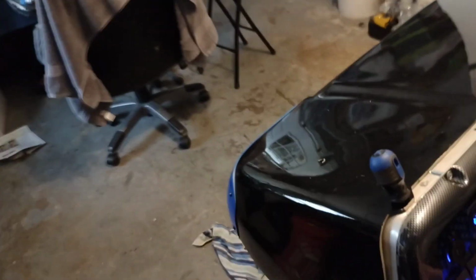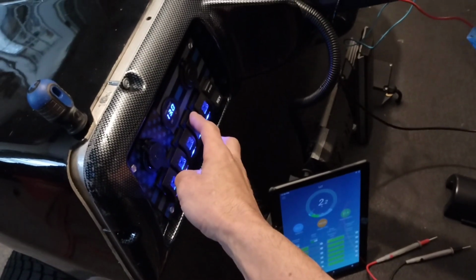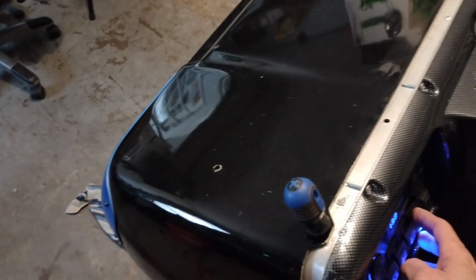Alright, so I got some lighting. So it looks like the brake lights are on because I haven't hooked it up yet. It's still just kind of down there. And let's go ahead and turn on a couple lights here. Alright, that did nothing. Nothing. Well, that also did nothing, so right away, not very successful. Nope. Oh, there we go. Those are working. Oh, wait, this is the middle light bar, so that's not going to be on. This is the side lights. Pretty awesome. LED lights. Oh, yeah, those are working.